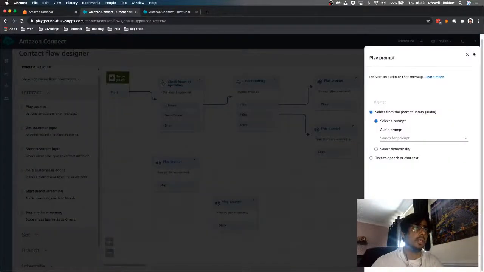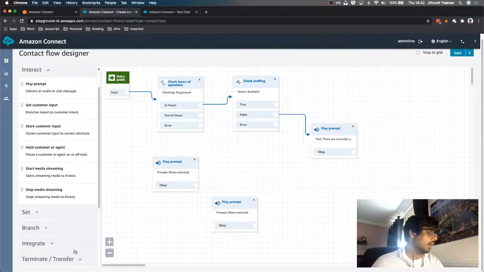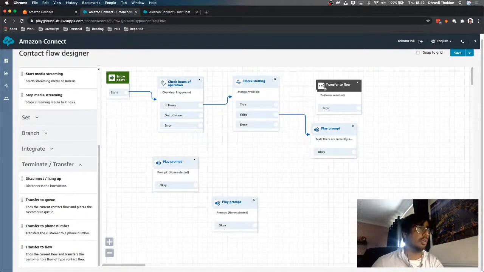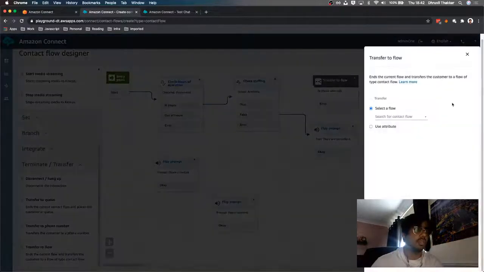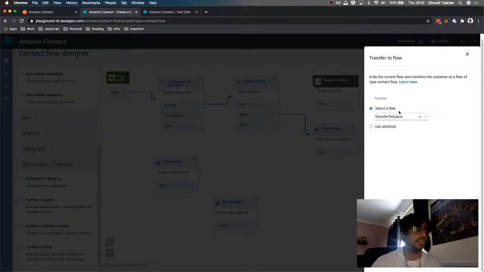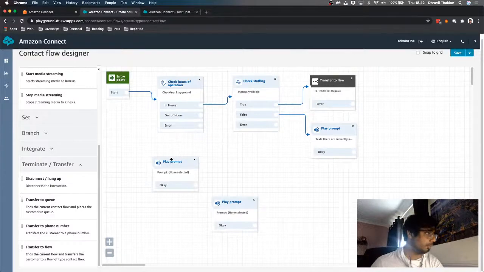Instead of having a play prompt here, we'll just change that with a transfer to flow. So we'll just use our transfer to queue flow, and it will transfer to that flow and put the customer or the caller into a queue.